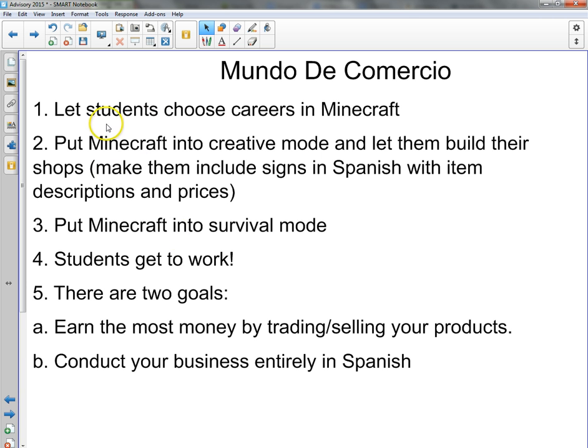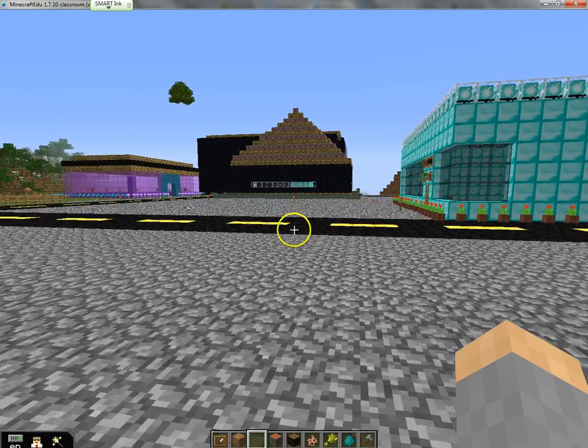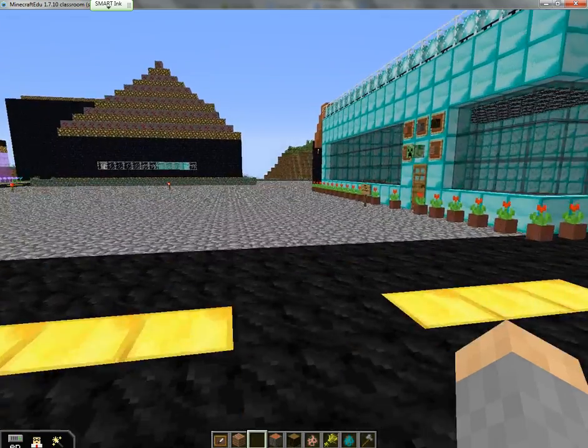I have the students go into creative mode, and I give them 1 hour, and I say, here's what you've got to do. You've got to build your shop, and you've got to have signs in Español with descriptions of what your shop is, and we'll take a look at some shops here. Descriptions of your shop, and then some prices of your items.